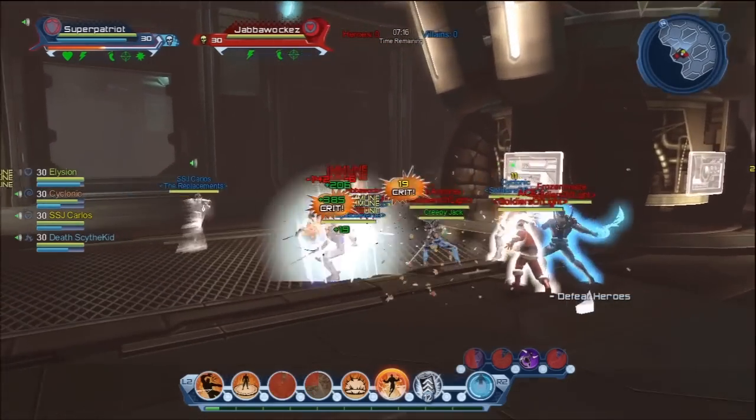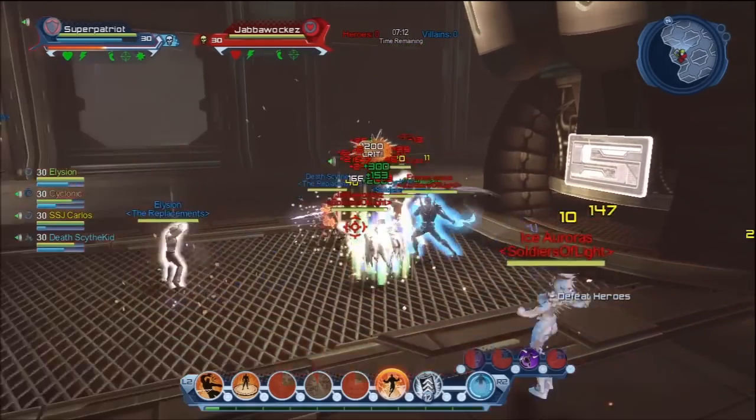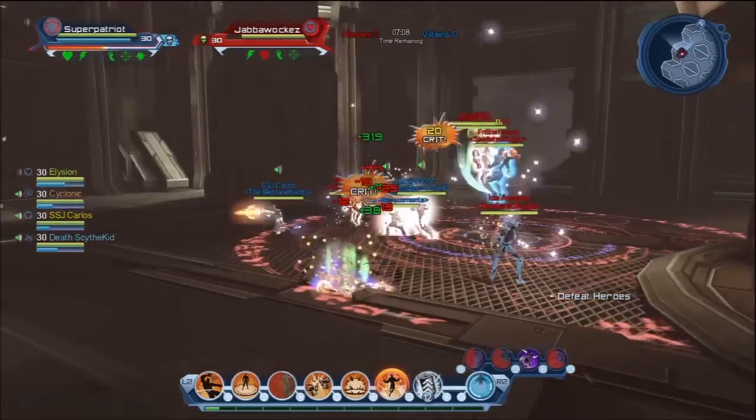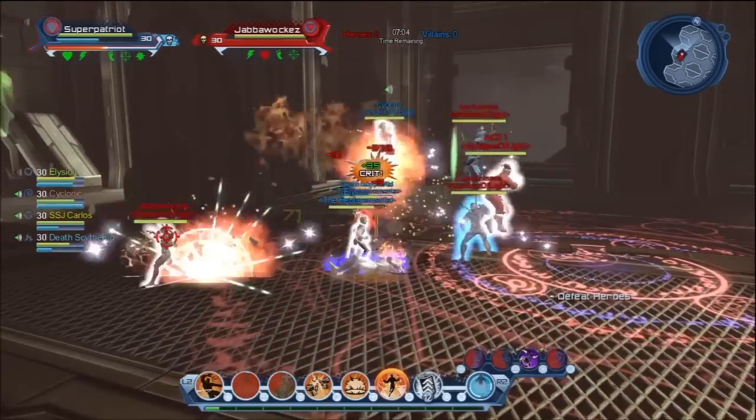But getting more into some of the basics, like I said, everybody needs to run a support supercharge, no matter what it is. If you're super speed, obviously you want to run with speed drain. Speed drain comes out faster. Plus it puts out a dot on everybody around you whenever you pop it.